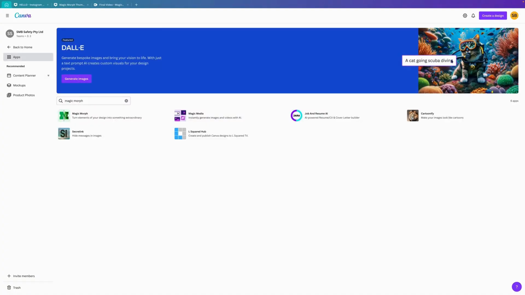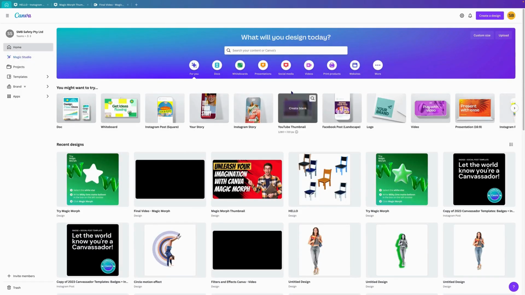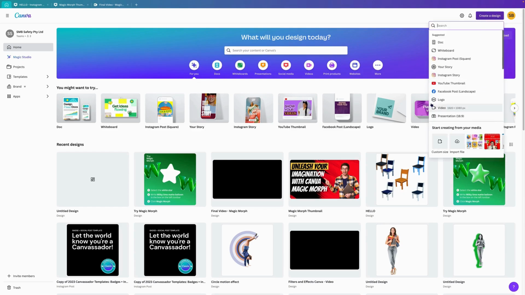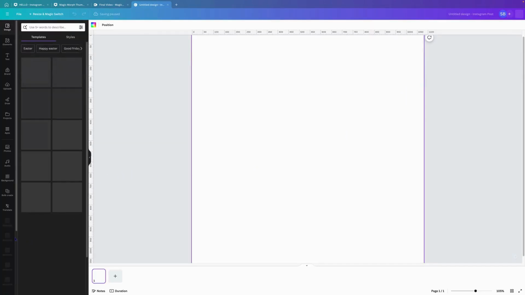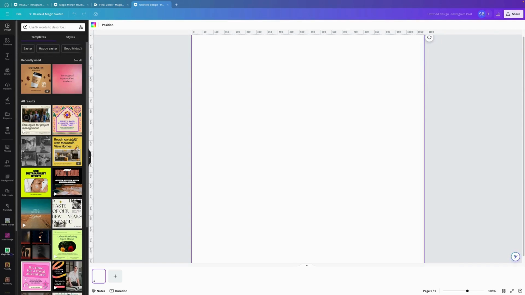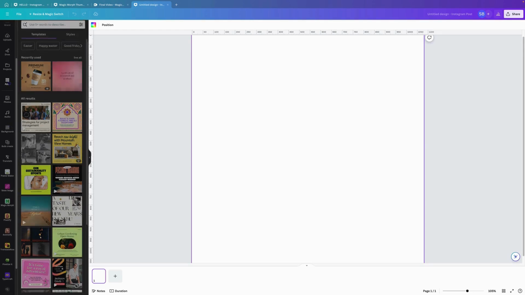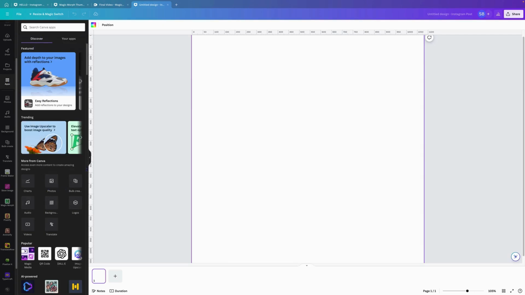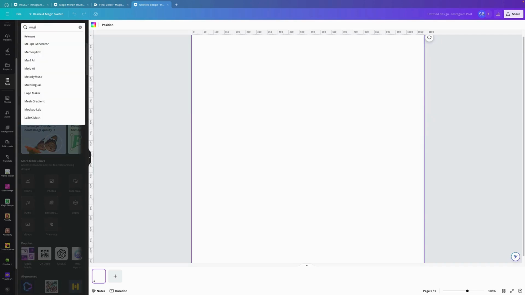The other way to get to Magic Morph is to go back to your home screen and create a design, Instagram post portrait, square, and on the left hand side here, if it doesn't already come up because you have used the app, like I have there, you simply just go into apps and go to the search bar here and type Magic Morph.